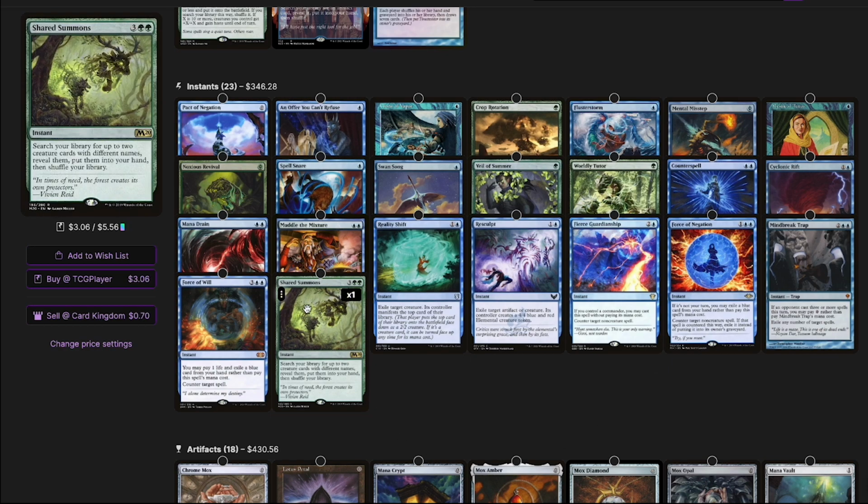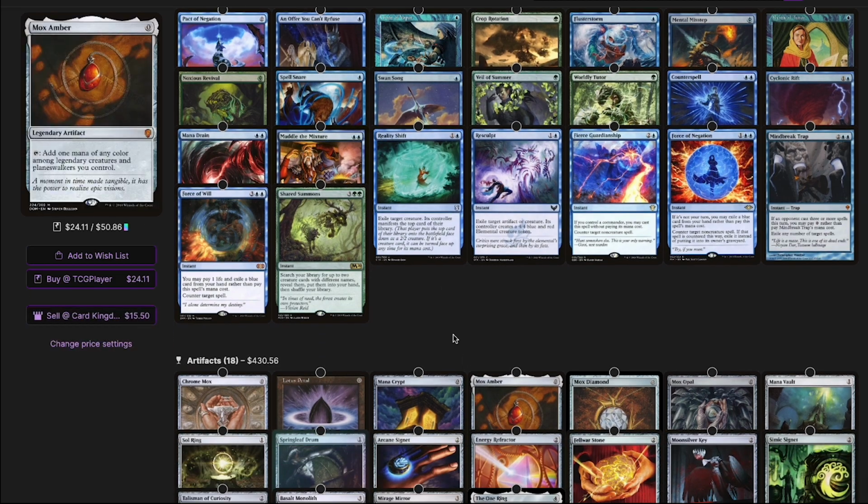Shared Summons in Kinnan is really versatile because we can go grab 2 creature cards with different names and put them into our hand. So we could grab Seedborn Muse, or Tidesprout Tyrant, or a Mana Dork and something else, whatever it is that we need. We do have to reveal them, but it is helping us set up.